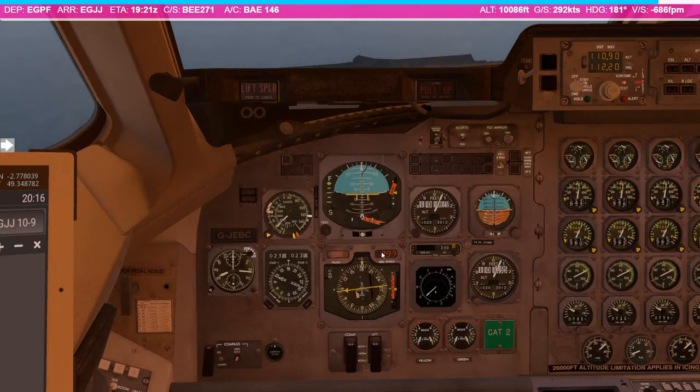Aviation Aces, are you looking forward to the Toliss A340? I am indeed, very much so. Theme Park Crazy, we're landing very soon.